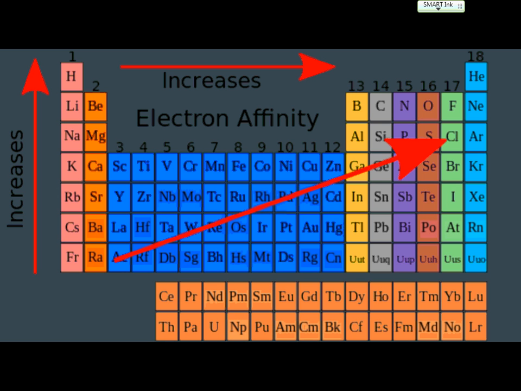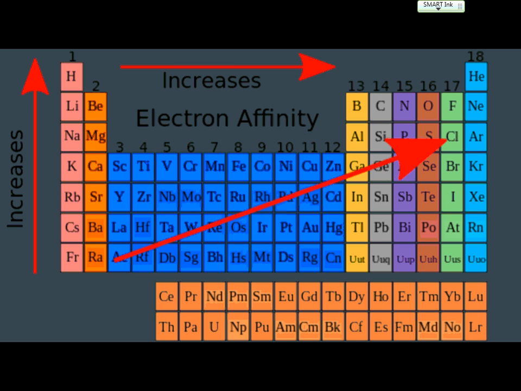The way the graph moves is it increases from the bottom, and He and Ne would be the highest in electron affinity. It's fluorine. So right here is the highest. Noble gases have zero kilojoules per mole given off. So fluorine would be the highest. It's just a picture if you want to draw it on the periodic table in the notes.